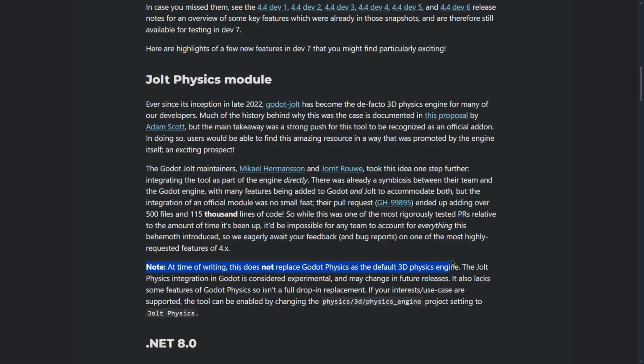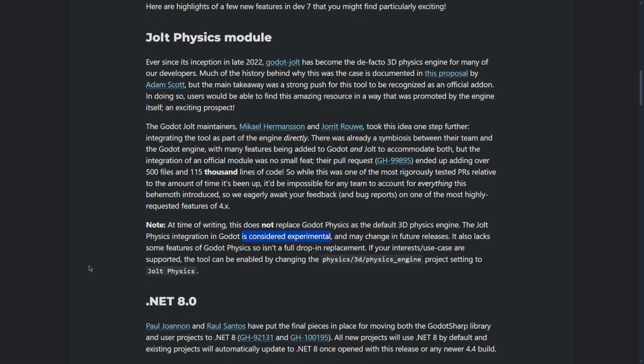but at least in this version, it is not the default 3D physics engine, because right now it is considered experimental. So there are still some things that may not work correctly, some integrations may not be as polished as wished.